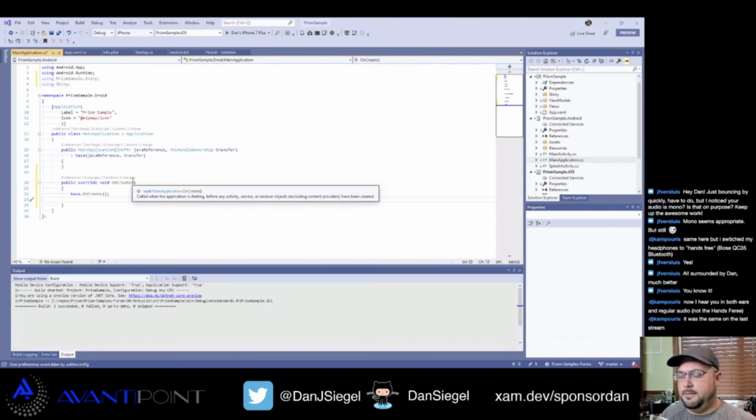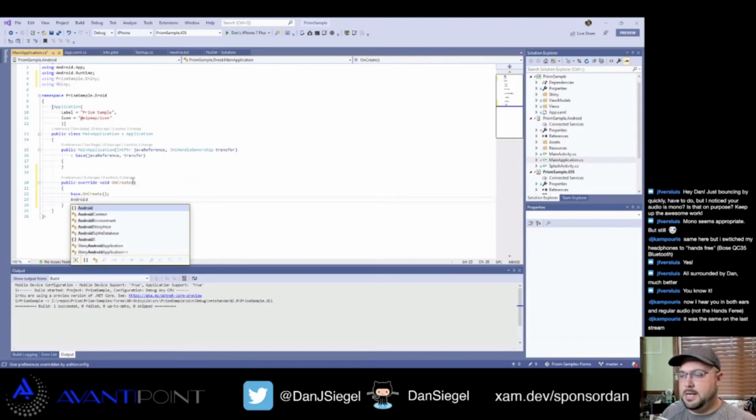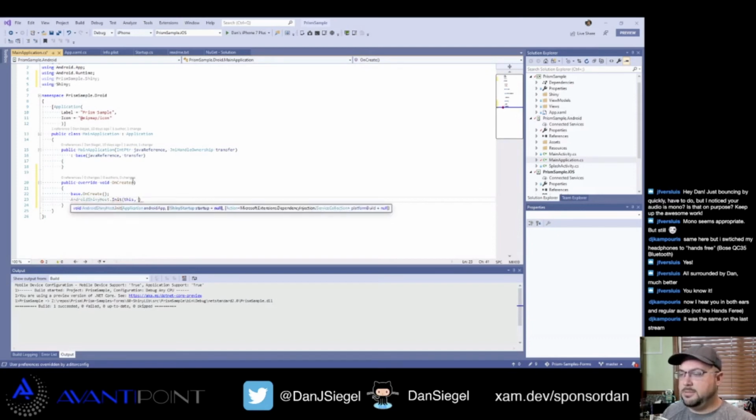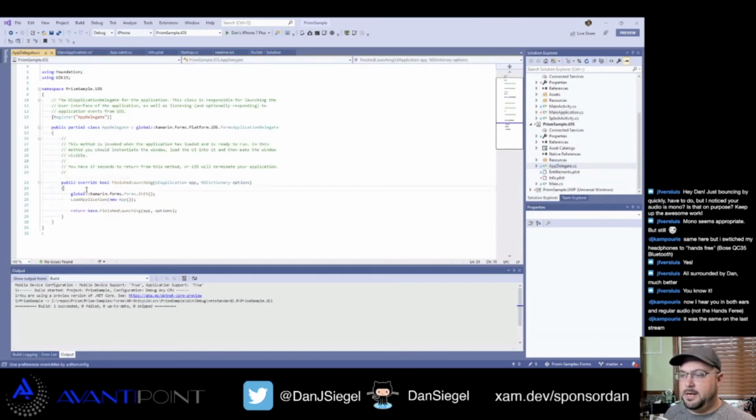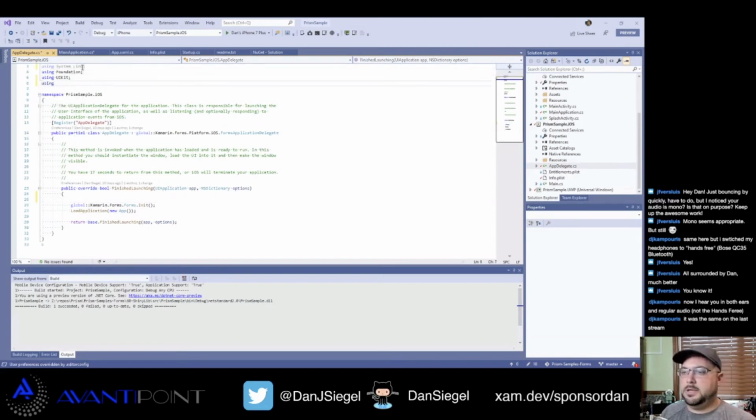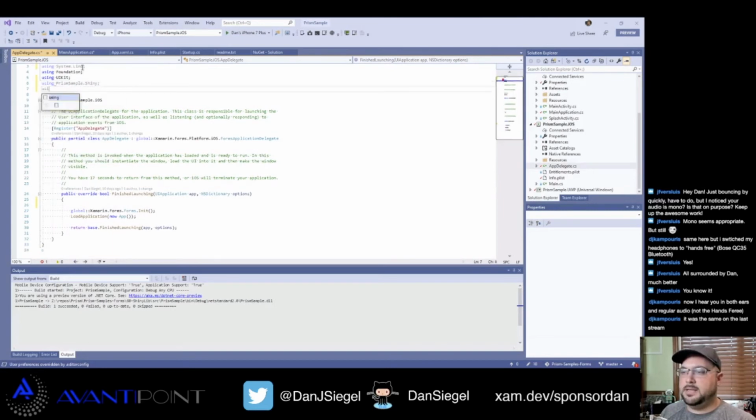Okay, so we have the Android Shiny host. We're going to initialize it. We're going to pass in the application, and then we're going to create a new startup. Okay. Then over on iOS, we're going to do some very similar things. So we're going to add Prism.Sample.Shiny and using Shiny.